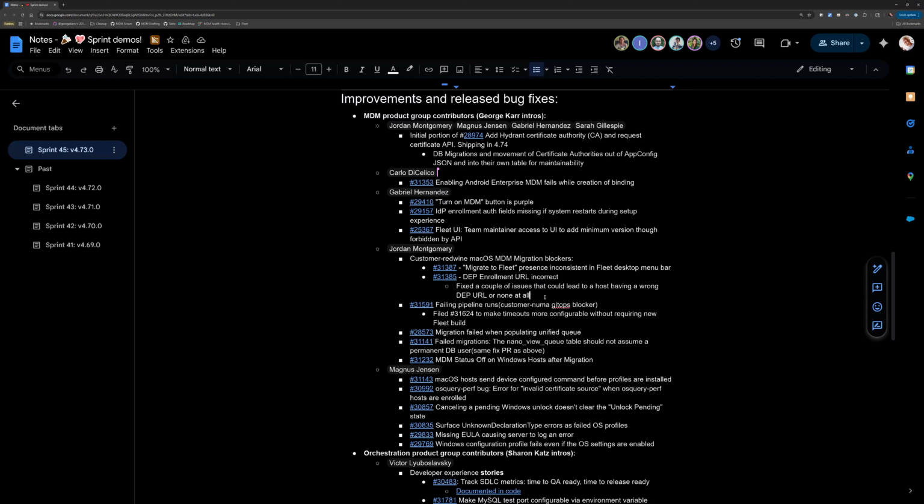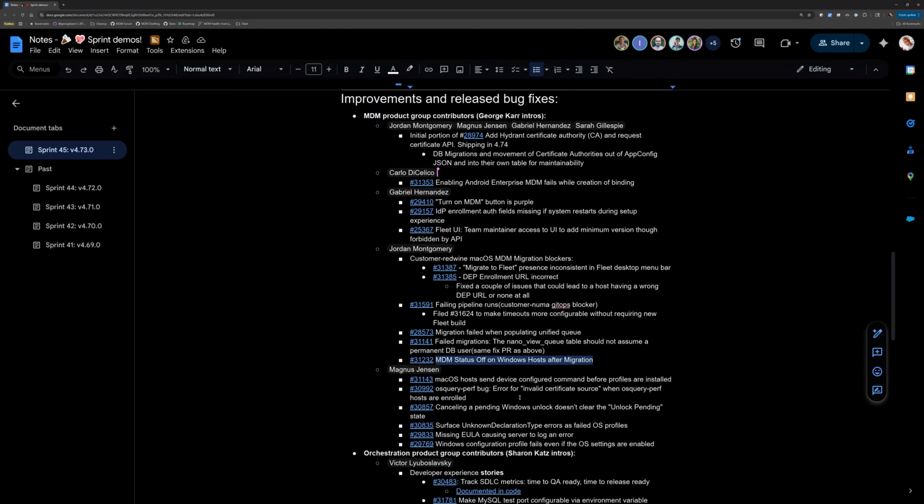One of the things was DEP enrollment URLs were not syncing properly, and then inconsistencies when migrating to Fleet, as shown from Fleet Desktop. Those were some of the bigger ones, as well as MDM status off on Windows hosts after migration.